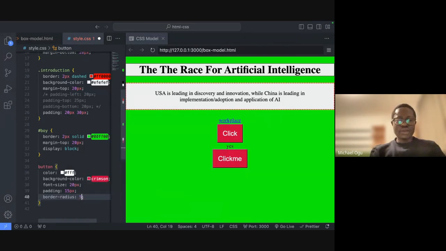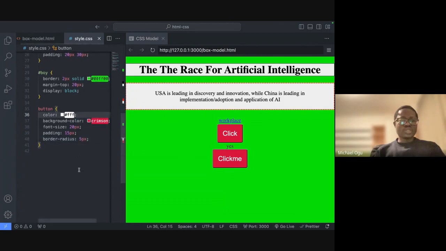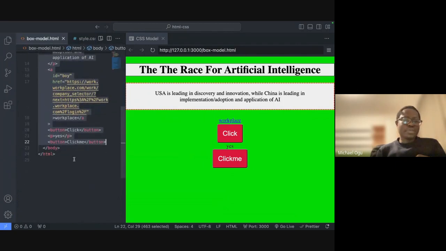If I do border radius 50%, for instance, let's see. This is what it looks like. But that's not what I want. I just want to cut the edges, so it looks a little bit modern like this. So basically, this is just CSS, playing around with these values. Now that I selected the button itself, anything I write will affect any button that is on the page.